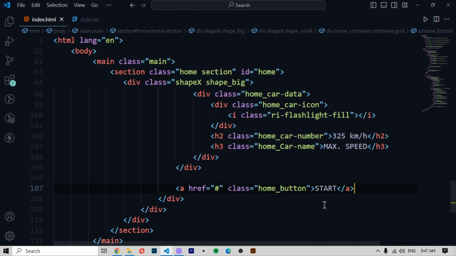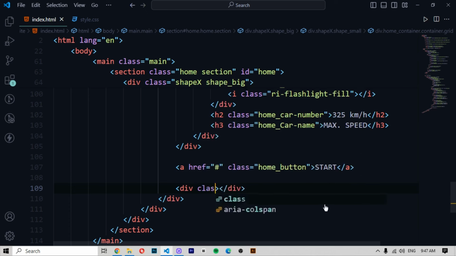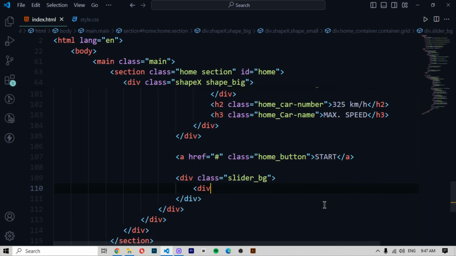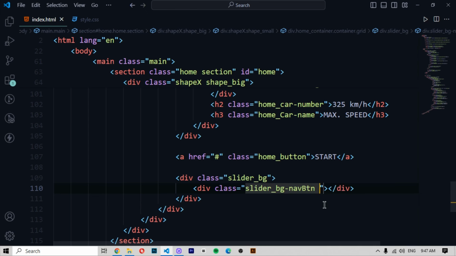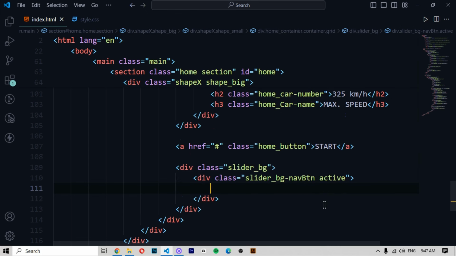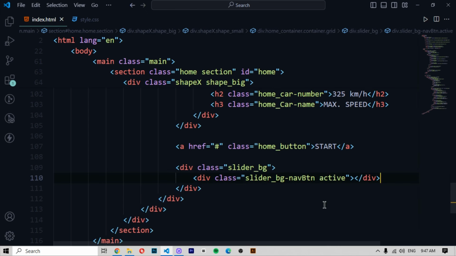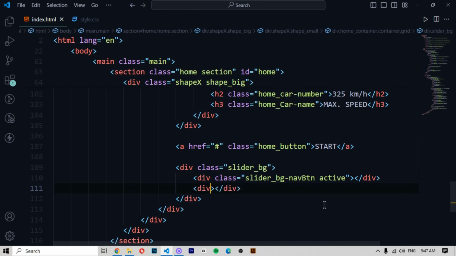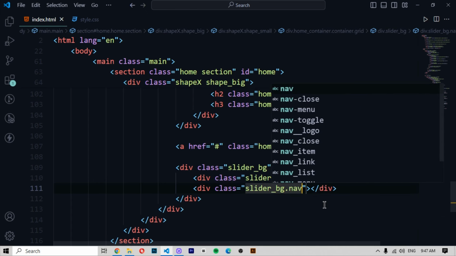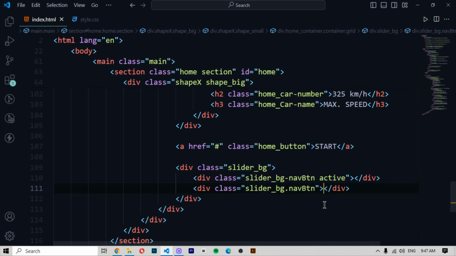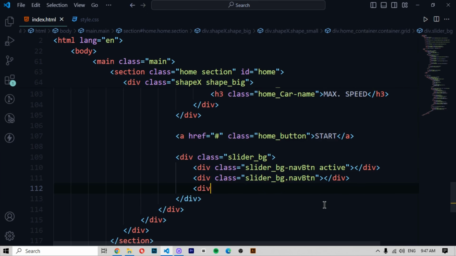In this start button you write div class slider bg, then one more div class slider bg nav btn active, then div class slider bg nav btn, and then div.